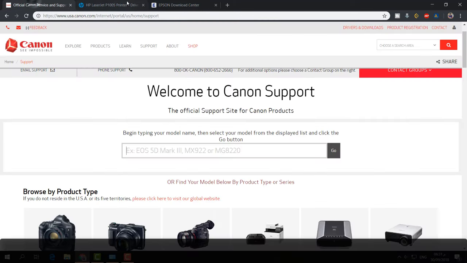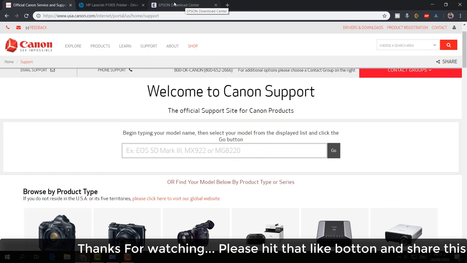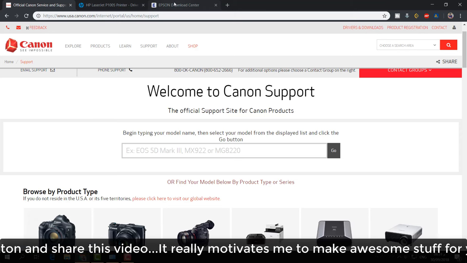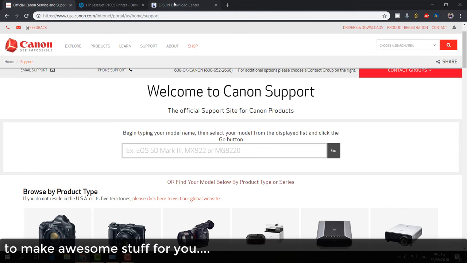One more thing, you will notice where this link is. I will put all these links in my video description so it's easy for you to jump over there and download any of these three printer models. I know these are very popular all over the world. So this is how you can download any driver for your printer directly from their own website.